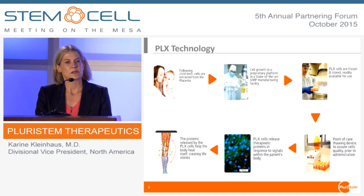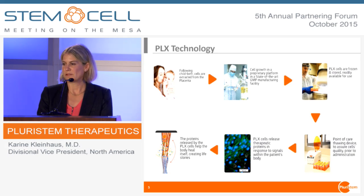We were very concerned about supply chain and quality of the cells at point of care, so we developed a thawing device in which you can place a vial, push a button, and seven minutes later the cells are thawed and ready for use, which takes away the variability in the clinic or at a trial site. The way our cells work is we inject them intramuscularly, and they sit there for about five or six weeks until they wash out. While they're in the muscle, they don't go anywhere and they don't differentiate. What they do is they sense chemical signals from damaged tissue, and in response they secrete a whole range of therapeutic proteins, which are tailored to the distress signals that a particular tissue is releasing.